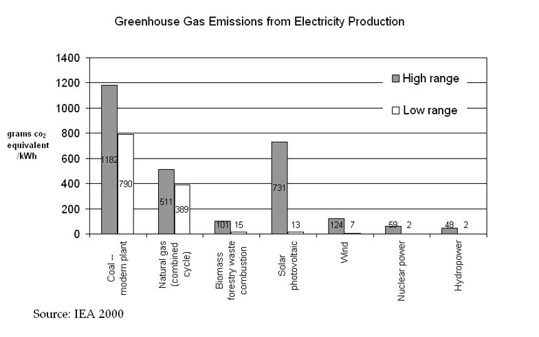Brook also determined that 50% of all global energy — not solely electricity but transportation fuels etc. — could be generated within approximately 30 years if the global nuclear fission build rate was identical to each of these nations' already proven decadal rates. This is in contrast to completely conceptual paper studies for a 100% renewable energy world, which would require an orders of magnitude more costly global investment per year — an investment rate with no historical precedent — along with far greater land area devoted to wind, wave, and solar projects, with the inherent assumption that humanity will use less energy in the future.